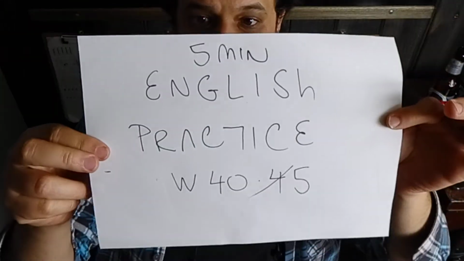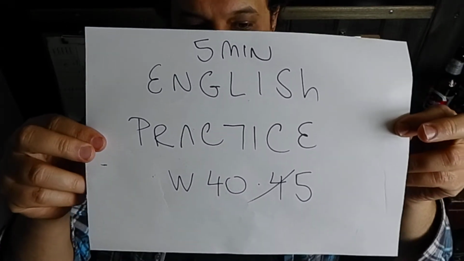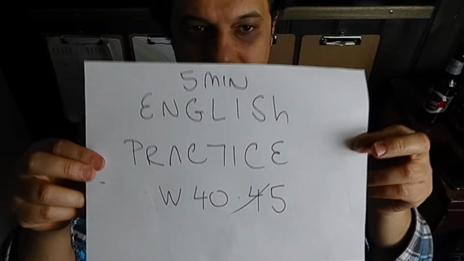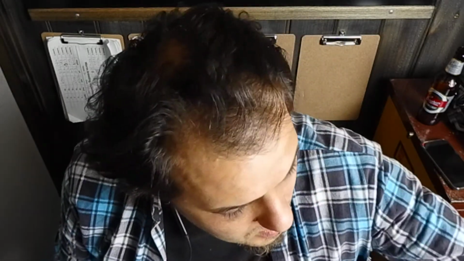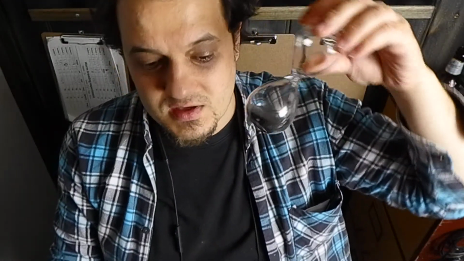So if you happen to stumble upon this video, this is English practice week 40, day 5, and I record each day, or at least I will try to, about 5 minutes of reading from a dictionary. The purpose is to practice English and pronunciation, and I'm using Collins Cobuild dictionary, and then I'll time it with the hourglass. So let's go for it.